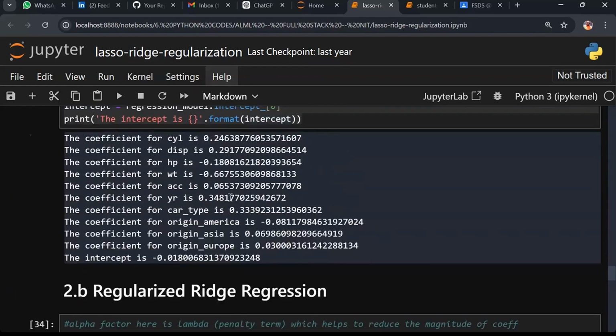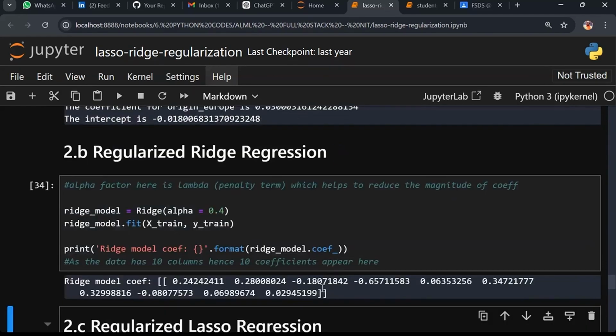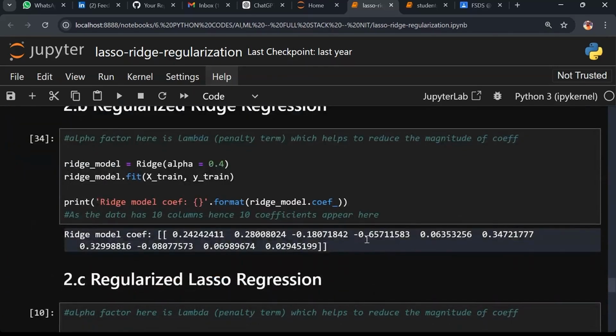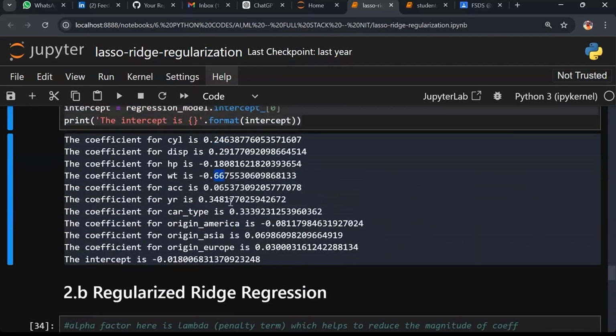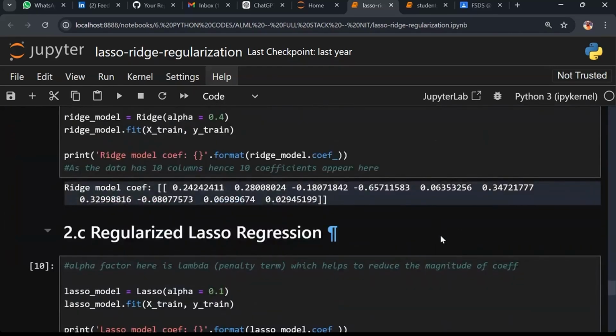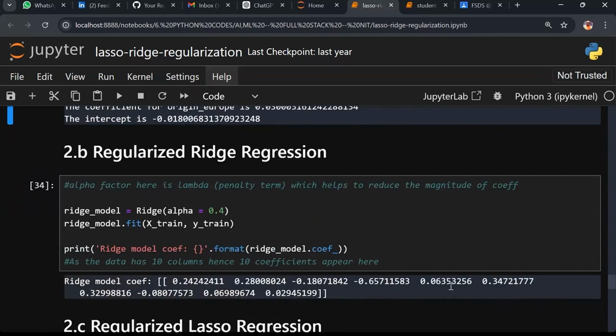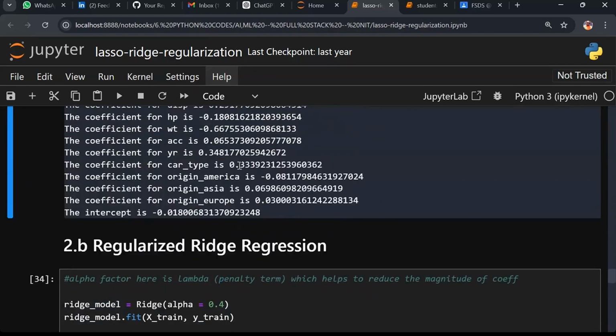And then 0.18082 to 0.1807, reducing or not? So negative 0.66 to negative 0.65. And then here 0.34 changes to about 0.3481. Guys, do you see some values are reducing or not? This concept is called ridge regularization. This concept is called ridge.